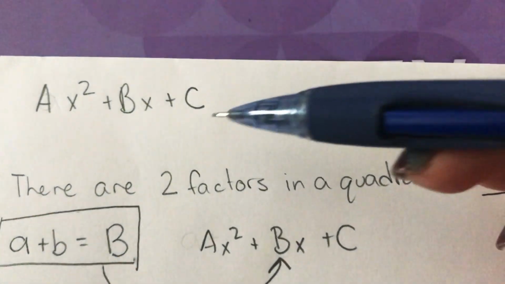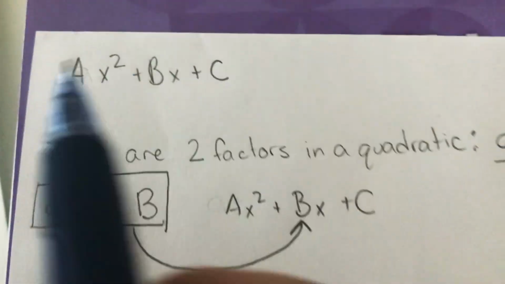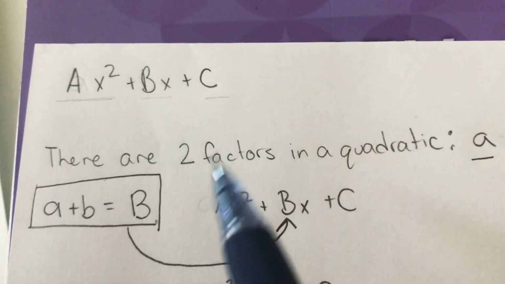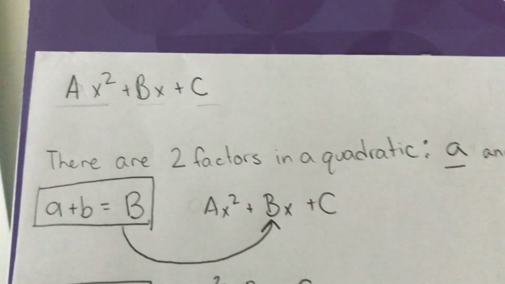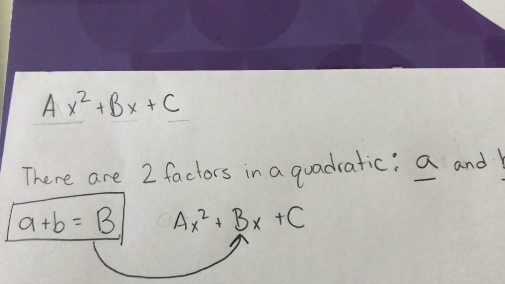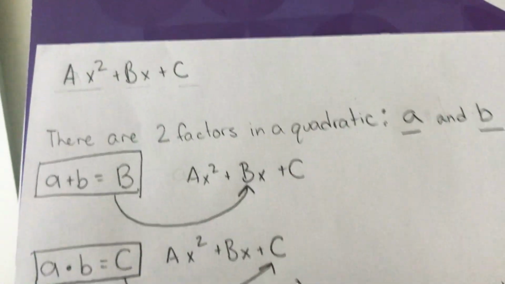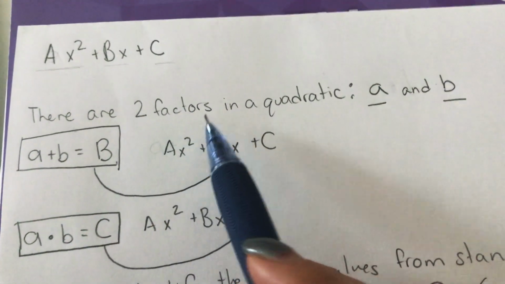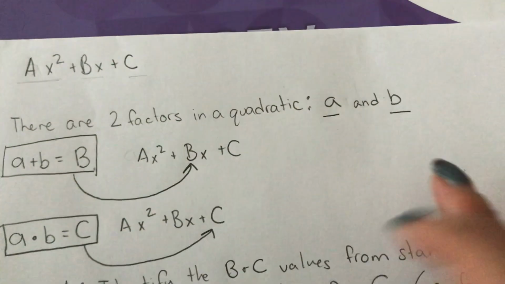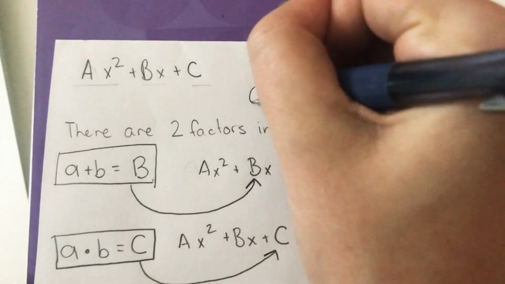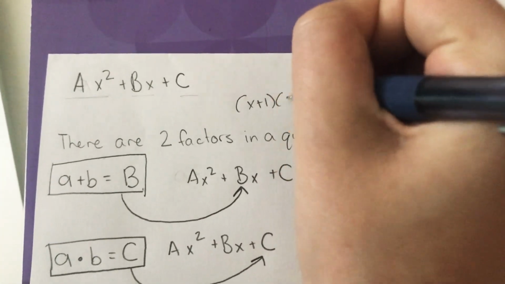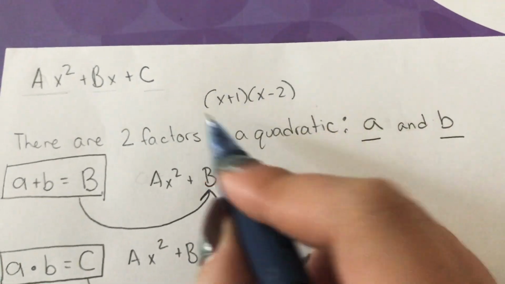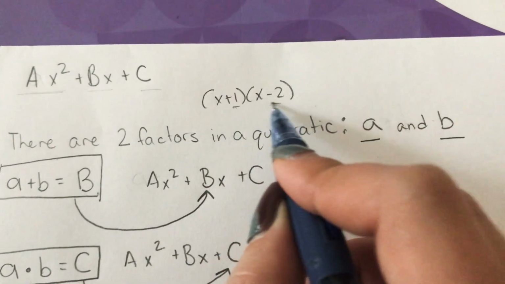When we are working with a quadratic in standard form, we see this is the base form, ax squared plus bx plus c. We know that sometimes a standard form does not have all of these three terms. So in a quadratic, there are two factors. There's two values that are factors, and we'll often see this in factored forms such as x plus 1 and x minus 2, or whatever those values are, but this is factored form and we have two factors.